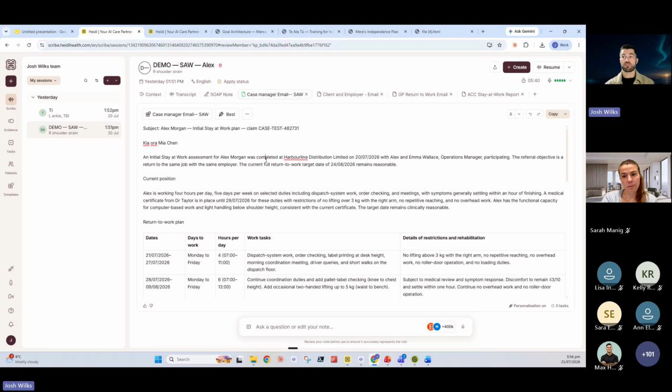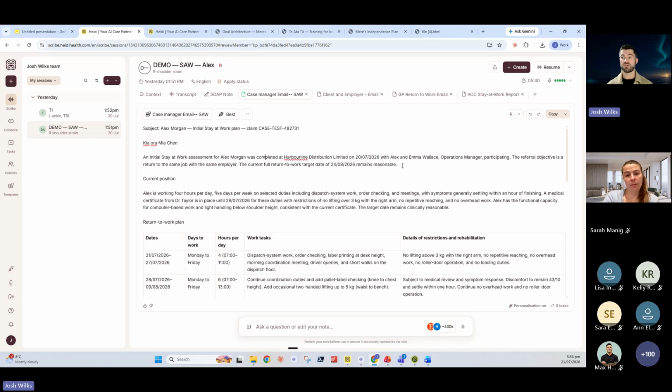What that means is that end to end, the stay at work reporting can drop down dramatically. If I was going to generate those 3 emails and that report, and type them to that level of detail, it might be an hour and a half, maybe 45 minutes if I'm nailing it. Those are all generated within a few minutes, and then you spend your little bit of time editing.